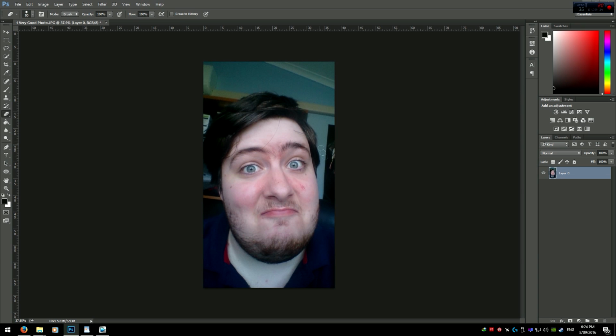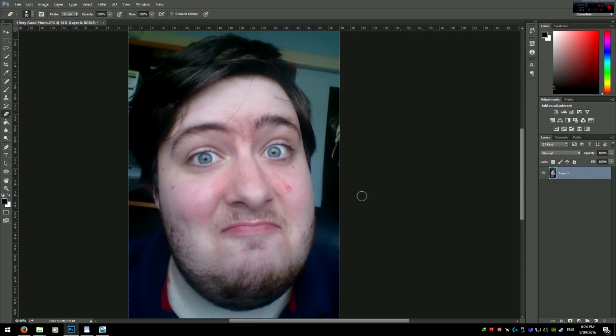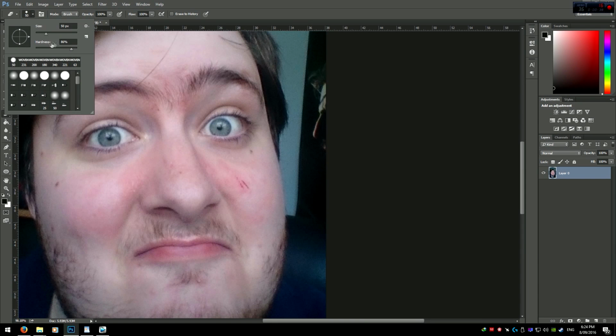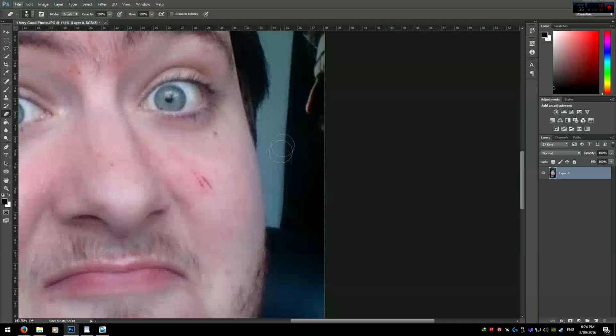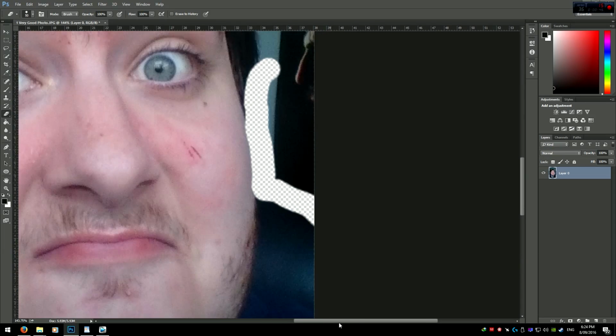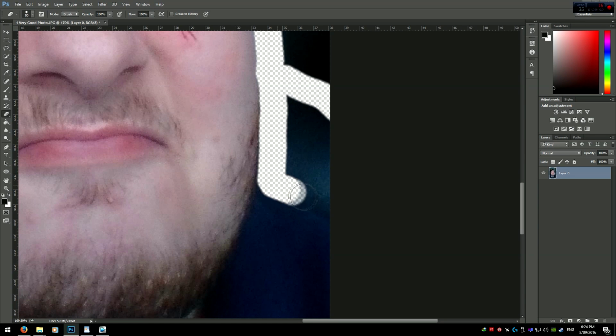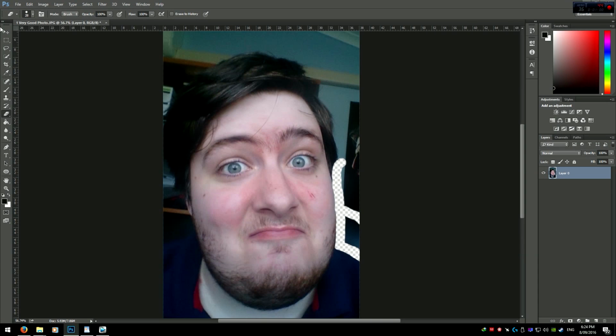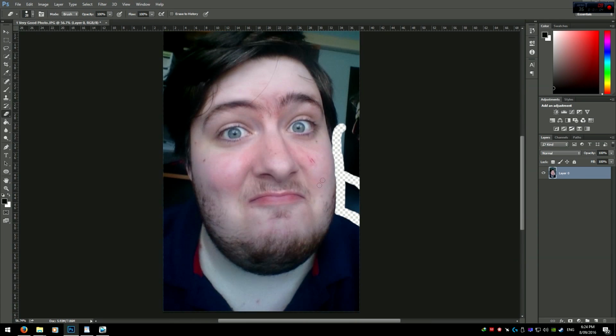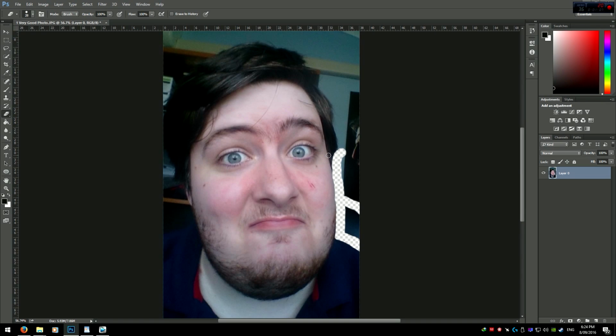So what we're going to do now is cut it out. I'll fast forward this, but basically all you want to do is have your hardness on nearly 100 and just cut out roughly the entire image. Basically, you want to get it down so it's mostly cut out. Some people prefer a bit of a higher smoothness, so you might want to put the hardness down to like 50 or whatever you feel comfortable with. But yeah, I'm just going to fast forward this.